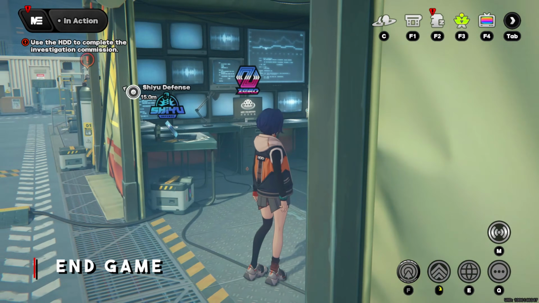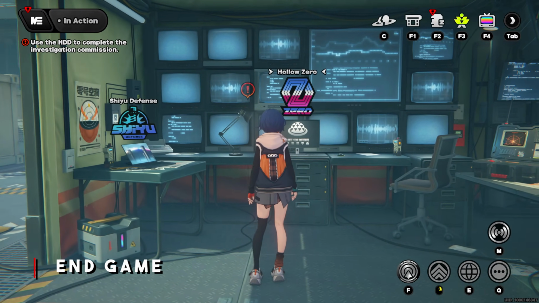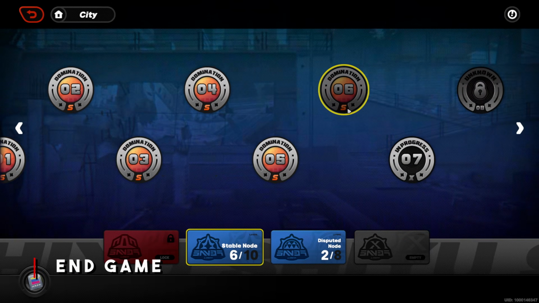Located in Scott's Outpost, you will find two endgame game modes that will provide you with the most Polychrome that you can obtain within the game. First up, we got Shiyu Defense, which is basically like the Memory of Chaos from Honkai Star Rail, except of course this is Zenless Zone Zero.